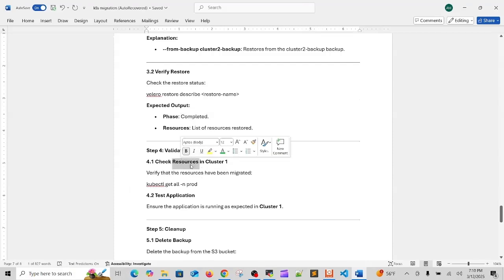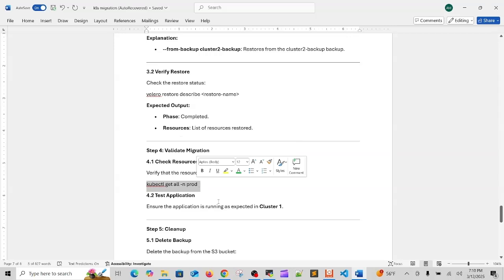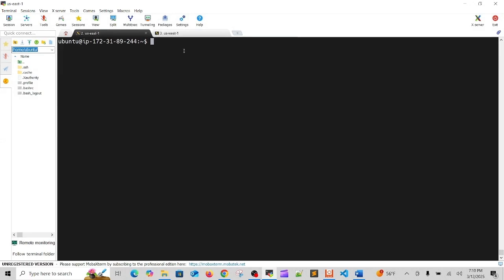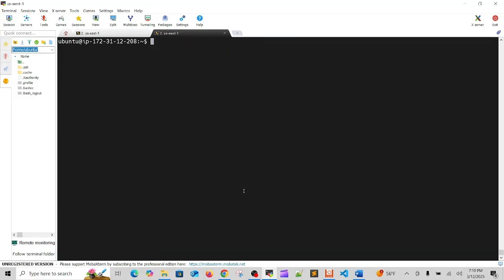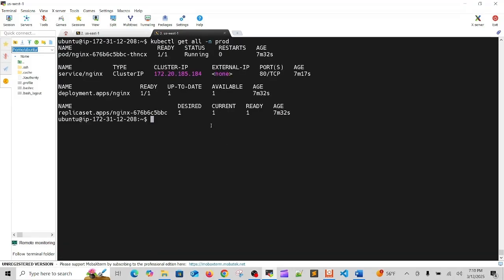So the resources in cluster 1, that means kubectl get all in prod. See, in cluster 1 we made nothing, but see, same thing as cluster 2. We made the nginx in cluster 2, right? See the earlier commands here. We made the nginx here, deployment, everything, but not in cluster 1. See here, cluster 1, that means US East 1, has everything now. Awesome, man.